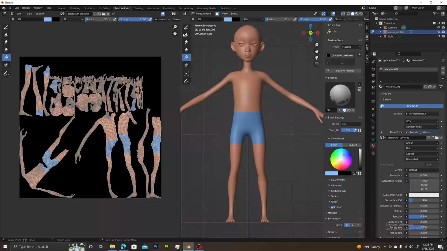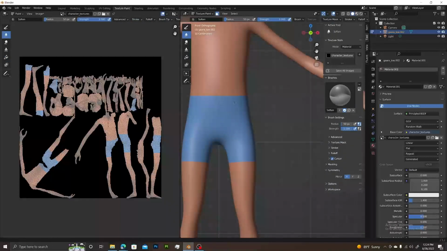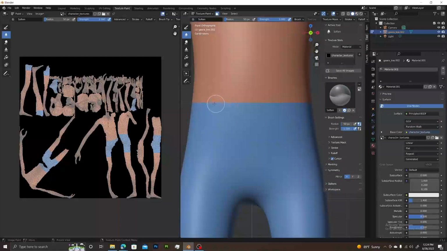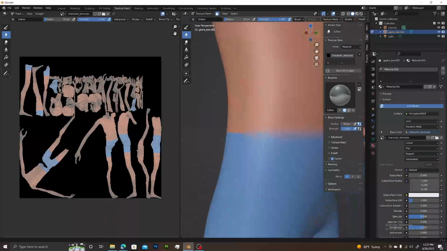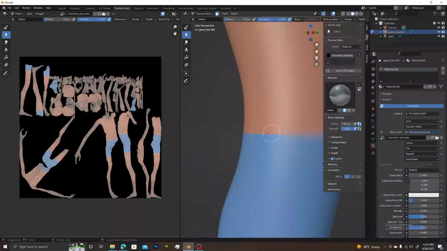And now we can go over a couple of other icons here. So we have this one that's called Soften right underneath the paintbrush. If we middle mouse scroll in to zoom in, if we start to click this, you can see that it's now softening up and blending between the two separations. So instead of having that harsh edge, it's now softer and smoother. And you can see very clearly here that this is sharp. But if you want to blur it in, that's what that does.